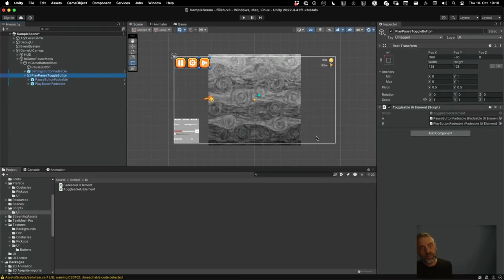So now we want to do something on click, right? So we need to wire up both clicks.